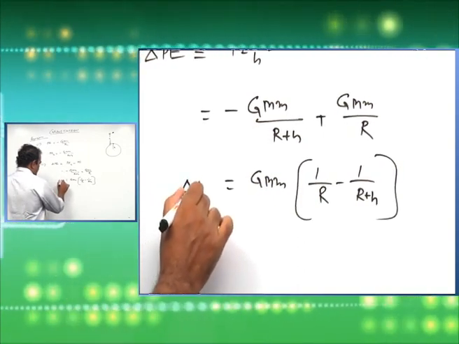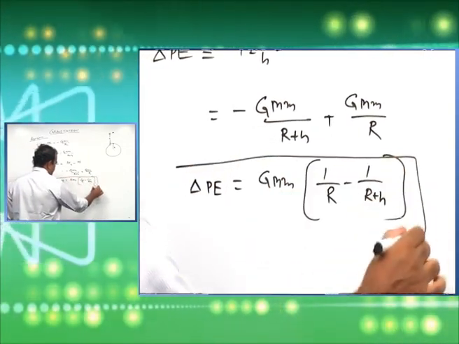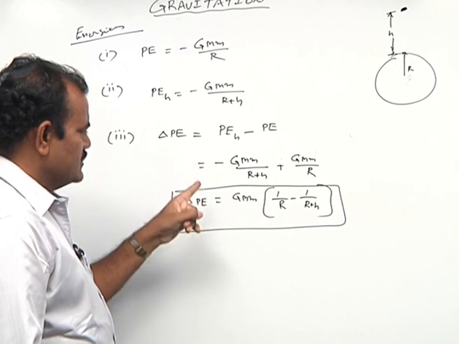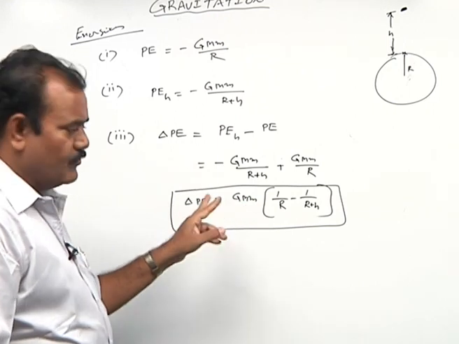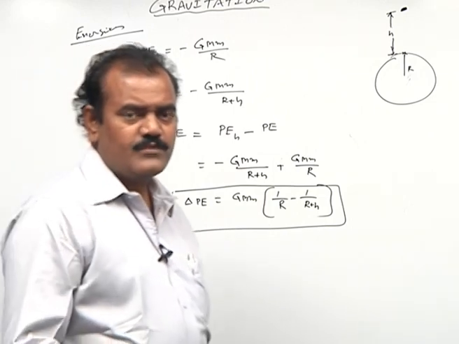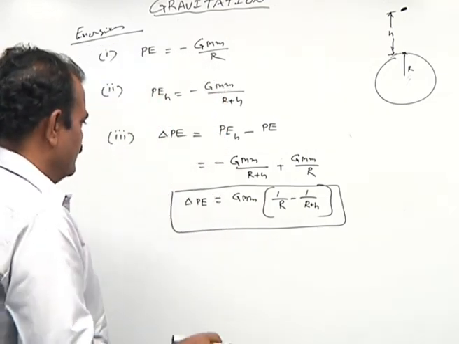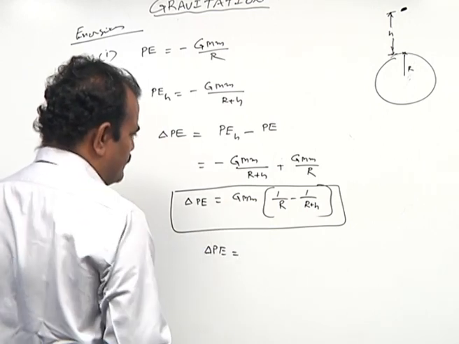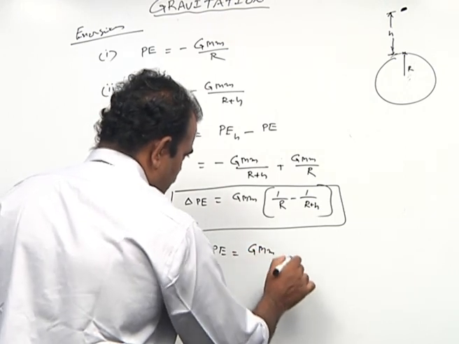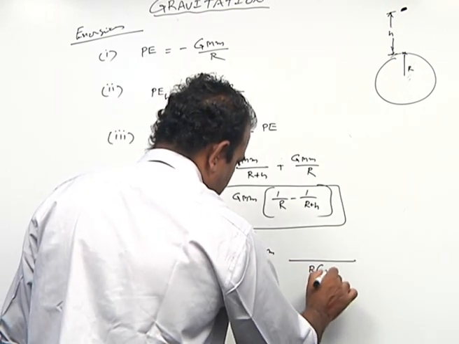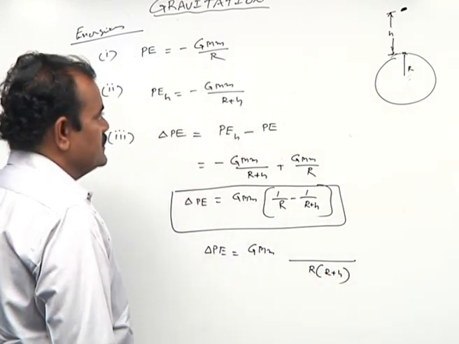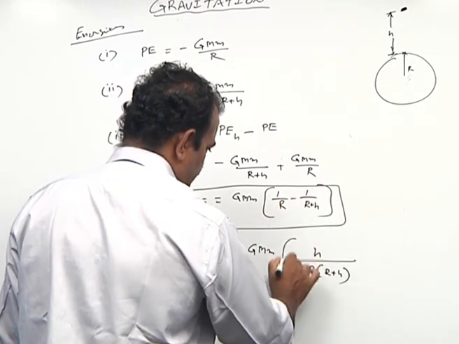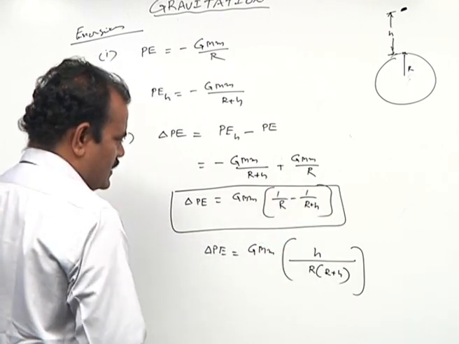So this is the delta PE, and this formula is applicable only when you are given the mass of the planet and the r, that is capital M and capital G. If you want to apply those, then it is the formula. And suppose the small g is given, in that case this formula can be transformed into delta PE equal to GMm, and thereafter r of r plus h, and now it is r plus h minus r, so that's why h remains there.